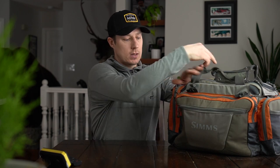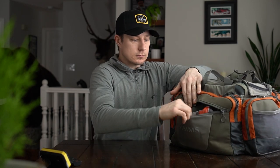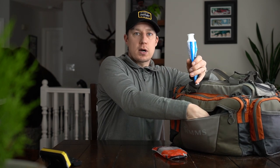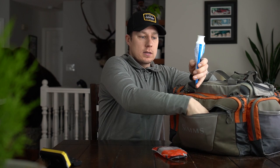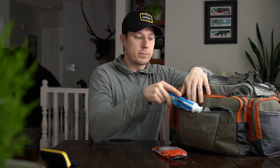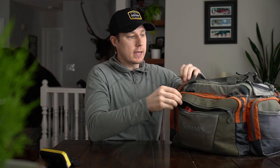When we go through the bag here we'll start on the outside and work our way in. First pocket: survival blanket, toothpaste, toothbrush, wet wipes, that type of stuff. When you're spending long days on the water or if you're camping and traveling, it's nice having that type of stuff in your bag.